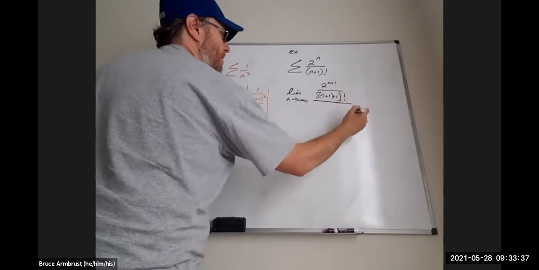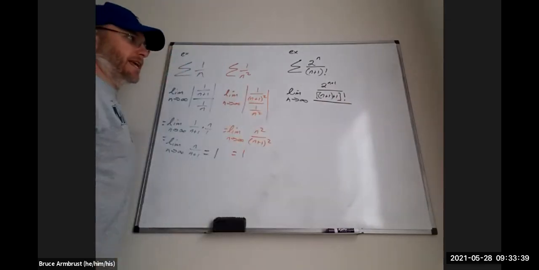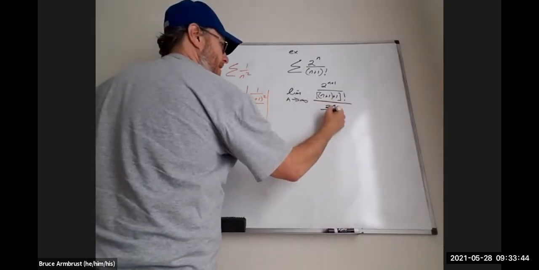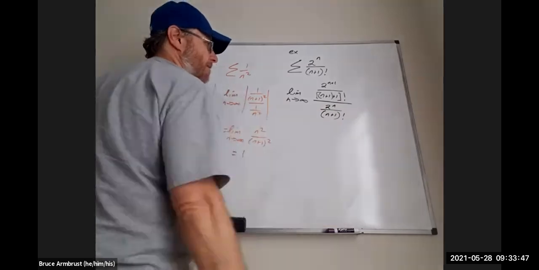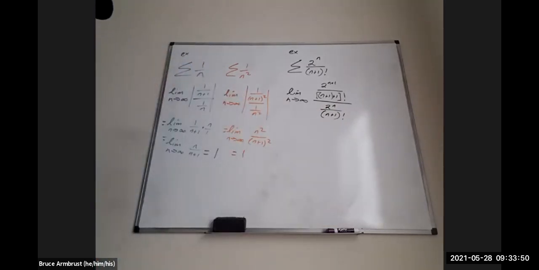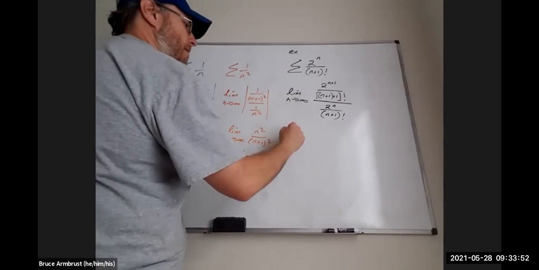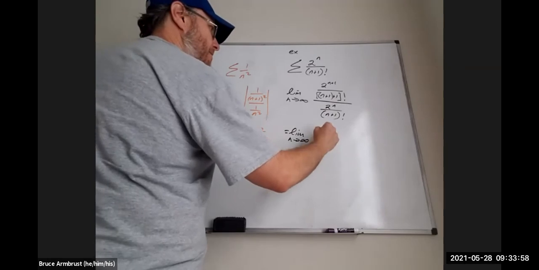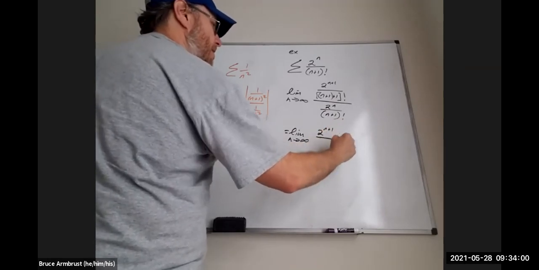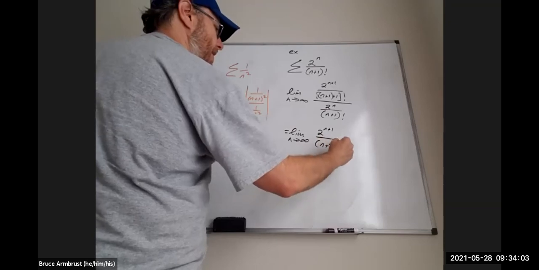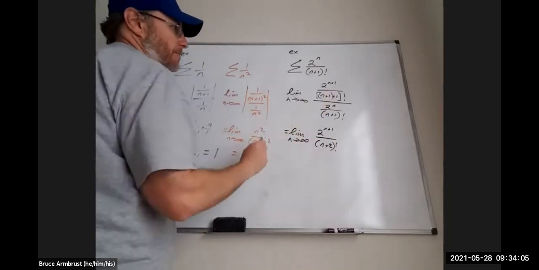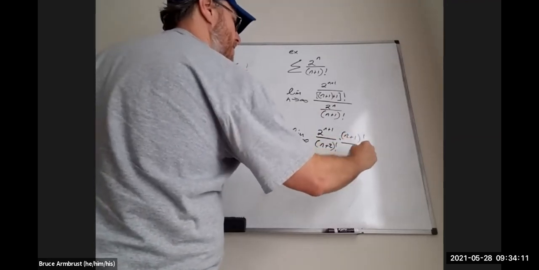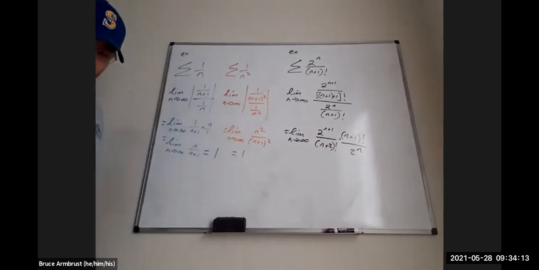But there's my n plus first term. Notice that everywhere there was an n, I put in an n plus 1. And then my nth term, that's the one that we started with. So let's go ahead and flip it over. I'm going to simplify it at the same time. So I'm going to get 2 to the n plus 1 over n plus 2 factorial, right? N plus 1 times n plus 1 factorial over 2 to the n.